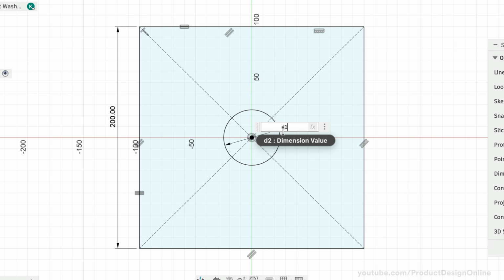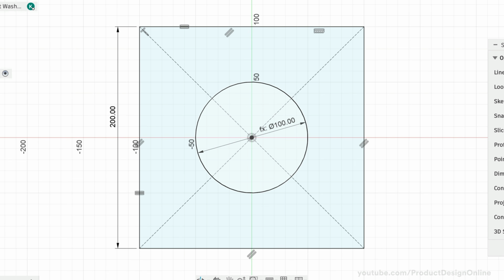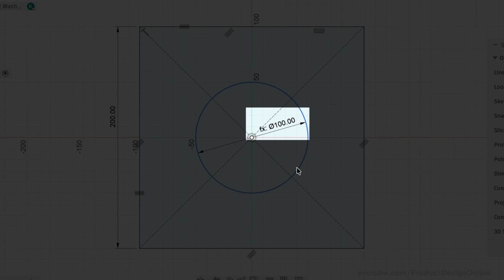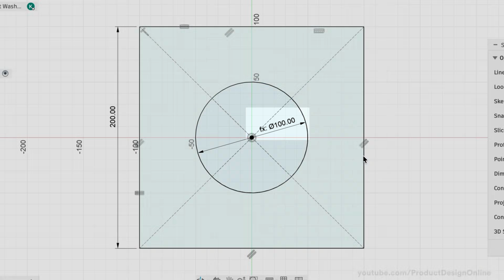You can hover over any dimensions to see its number. Fusion allows equations inside the dimension inputs. Divide this value by 2 and press Enter. This calculates the dimension based on the new formula, ensuring the circle always equals 50% of the rectangle.